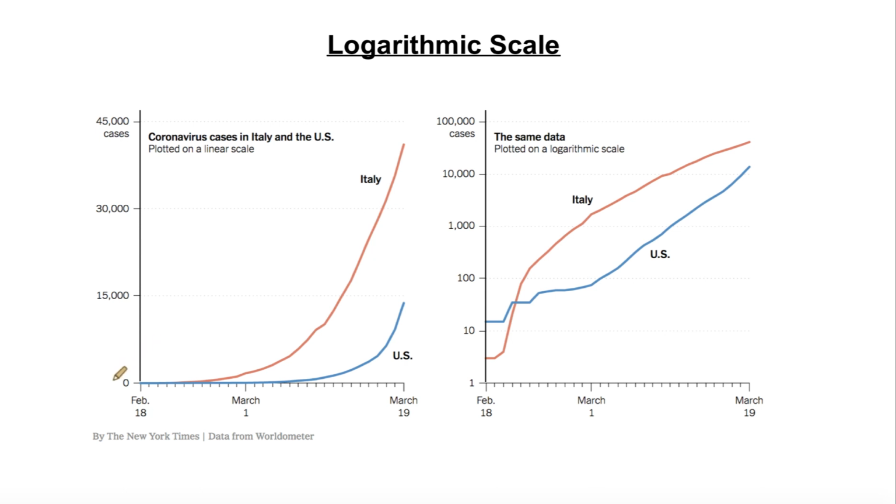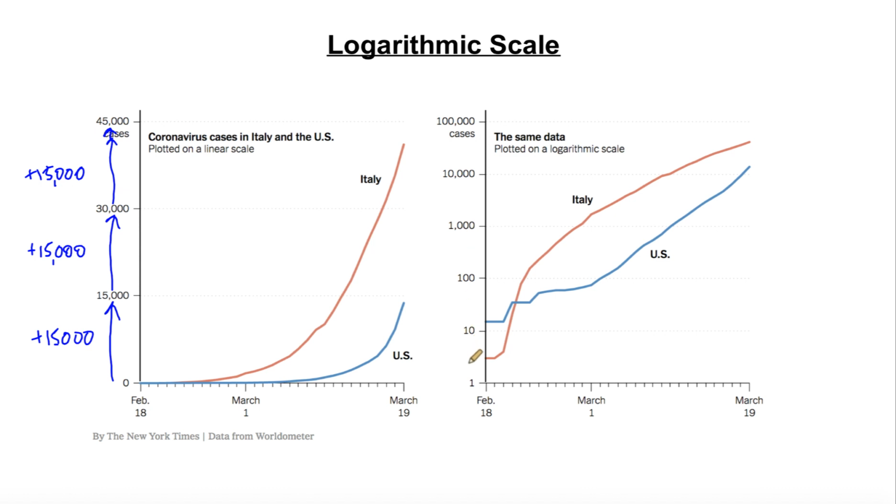On this graph here, we have the linear scale down the side, which is what you're used to. This y-axis represents the number of cases in these countries. You can see that this distance on this axis goes from 0 to 15,000. Then from here, the same distance again, from 15,000 to 30,000, is another 15,000. And on we go. Same distance again up to here is another 15,000. So this is the linear scale graph that we're used to from number lines that we study from a very young age.